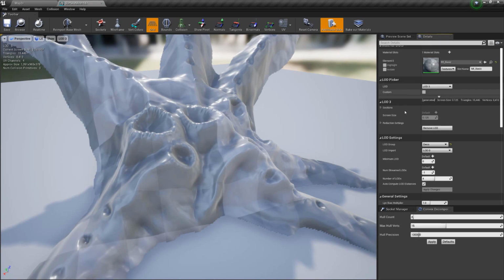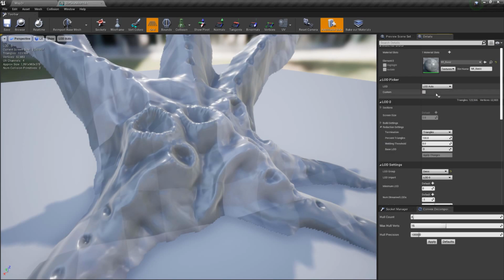The first thing we can do is reduce the number of polygons to start with, so that would be LOD 0. If we change back to LOD Auto, go to percentage triangles, and think about how many polygons we actually want for a model of this size and detail, we could say we're willing to have 30,000 or 40,000 polygons here.